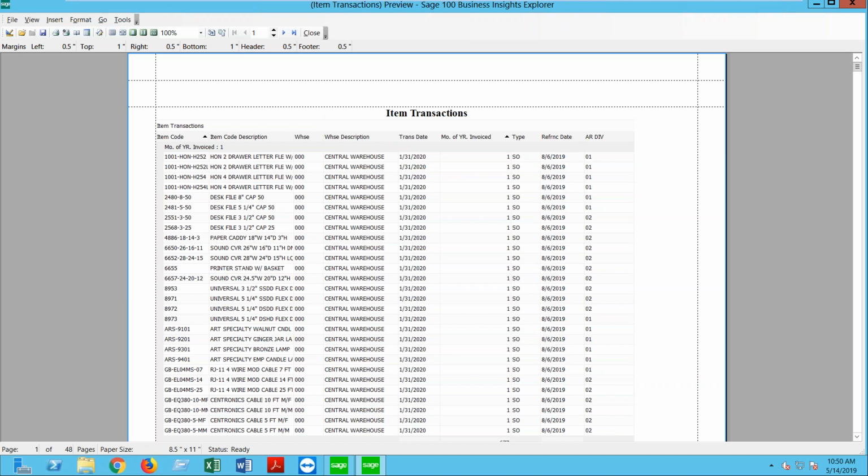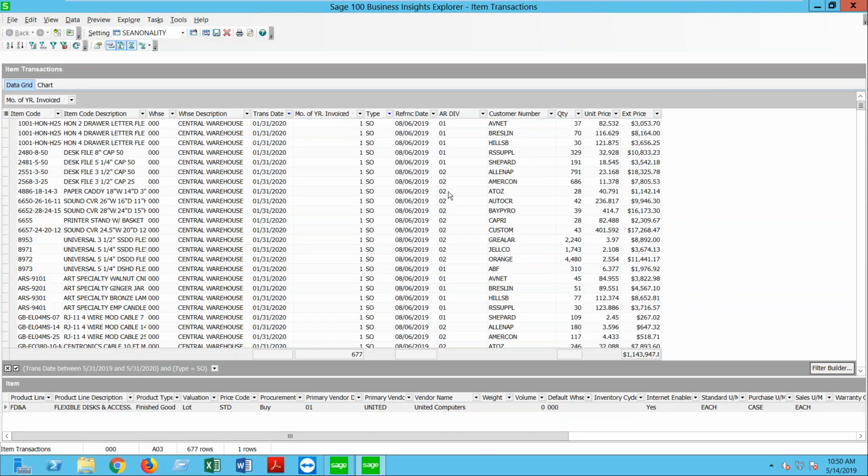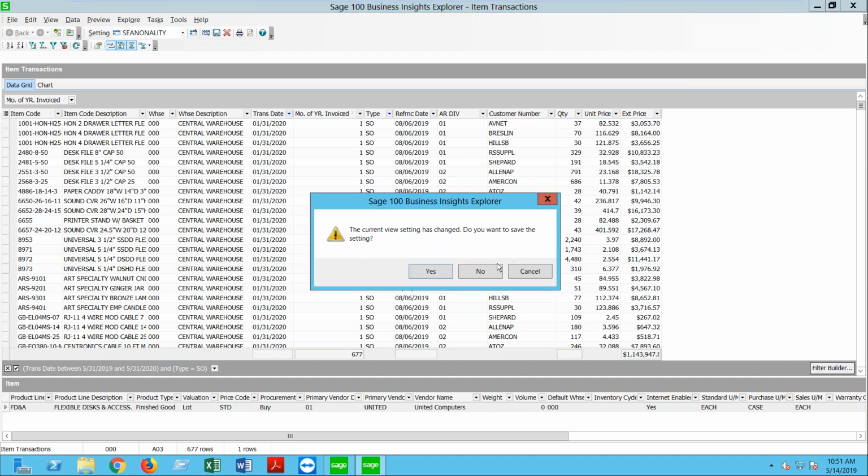All right, I'm not going to worry about printing it, of course. All right, now what we're going to do is we're going to try to show a couple more things in the time we have available. And we're just going to show an example of how you might use this Business Insights Explorer feature with your custom office, along with some other integration that you have. So in this example, it's going to be a collections example.